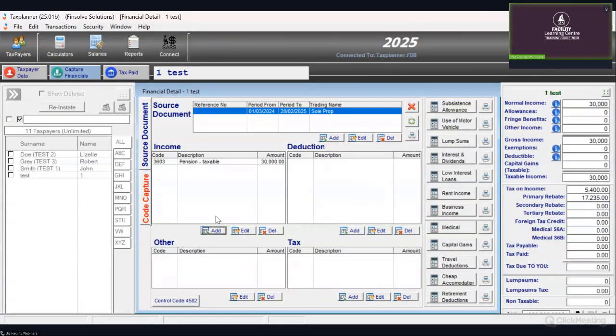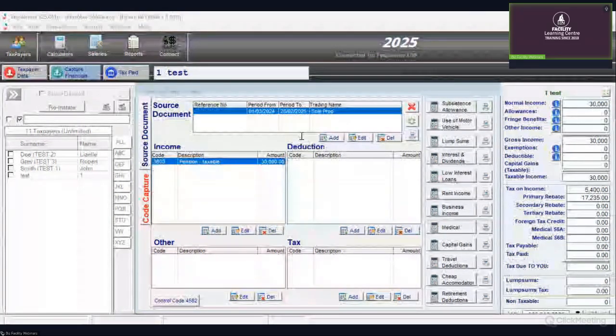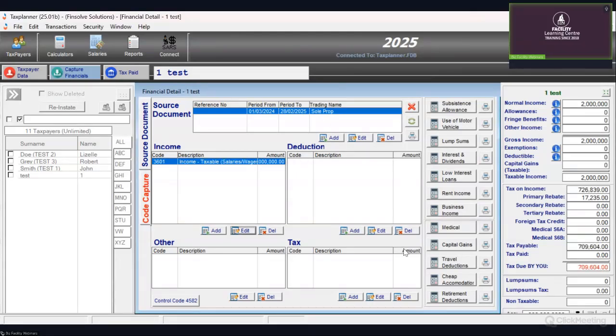If, for example, you were employed by a South African company, but you were actually outside of the country for a number of days and you qualify for the Section 10 exemption. So if you are outside of the country for 181 days and you get your 1.25 mil exemption, then this is how this would work. So maybe you earned a salary of 2 million, very nice salary. And you see, you've got a lot of taxes here, but you are outside of the country and you qualify for that Section 10 exemption.